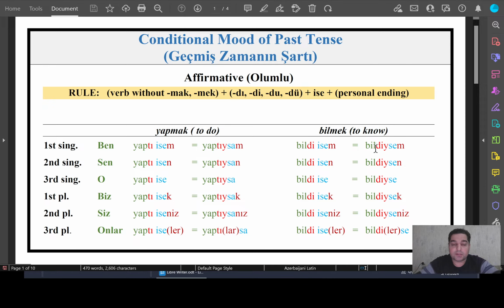This is how we make affirmative. It doesn't make any difference based on the verb. You also pay attention to the fact that we have only sa or se alternatives, right? We don't have any sam, sum, whatever. It's only sa or se, as you see here. No other alternatives. And also pay attention to the fact that we have a fusion letter y here when we combine yaptı plus isem. Here we add the fusion letter y in between. And it will probably be the case for all other verbs, okay? Gittiysem, gördüysem, yaptıysam, verdiysem, anladıysam, and so on and so on.